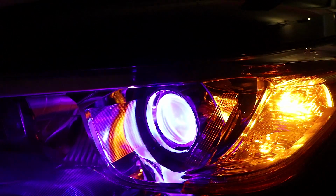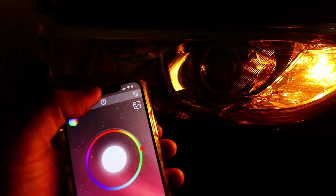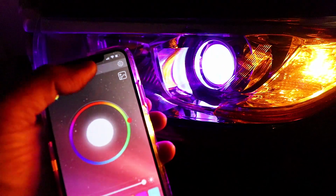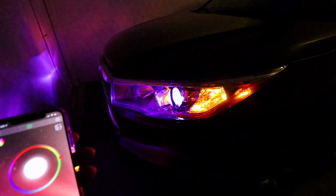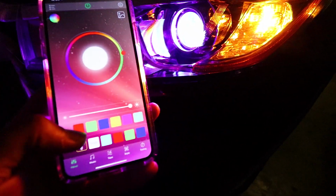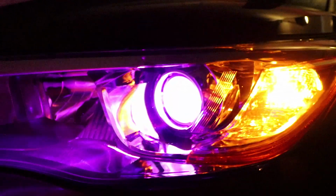First things first, make sure you tap on this button right here to turn it on. Look at that. Once you have it connected to Bluetooth, guys, so quick, so fast. Let me do that one more time. Let me show you how quick and fast this is. Look at that. No joke how fast this is. A lot of people say, oh, the app doesn't work well and everything like that. But look, I'm showing you right here that, let me just change it to red. Bam, green, bam. Look at this.